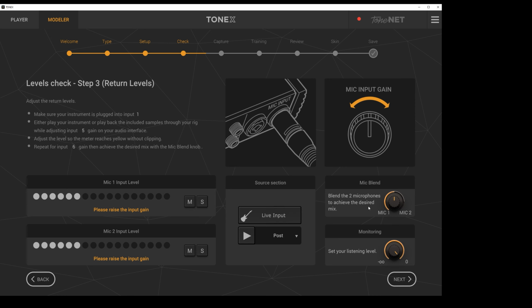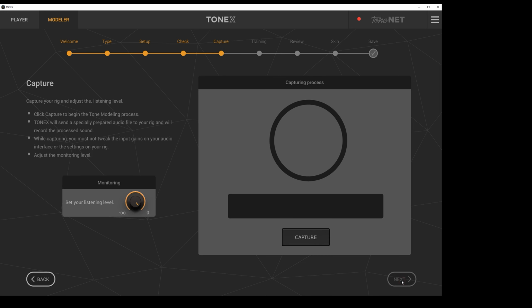Now, do I want to blend the two microphones or do I want to have just one or the other? I think I'm going to go all the way over to mic number two here, which is my Cascade Fathead mic. Okay, we're all set. We can go to the next step.